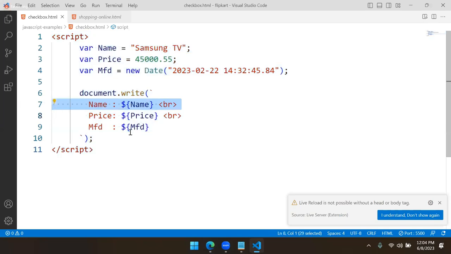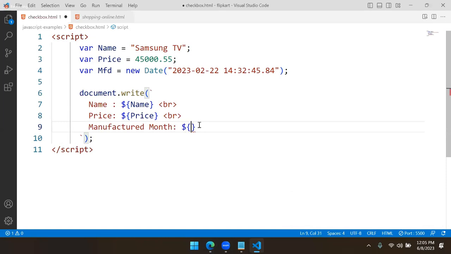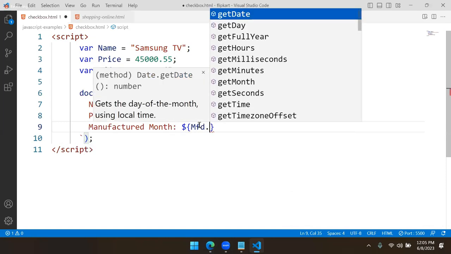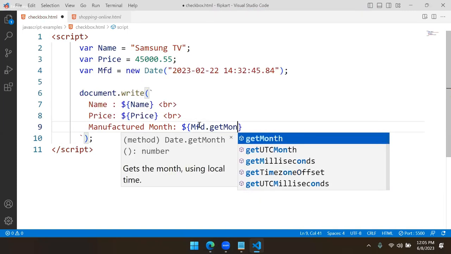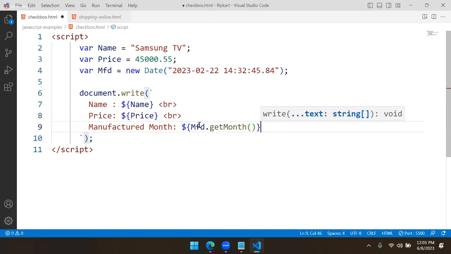Here I will write manufactured month. How to get the month number? MFD dot getMonth will return the month number.